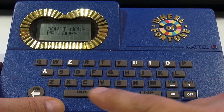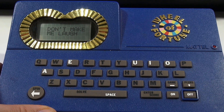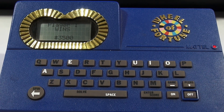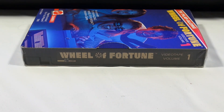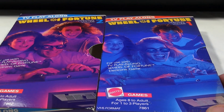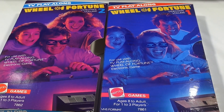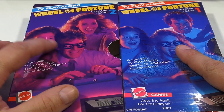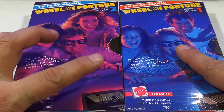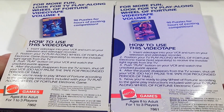So there you go — 'Don't make me laugh.' Solve. Nice. So player one wins 3,500 points. So there you go, how's that? Now let me just show you the fronts of the two tapes because those are pretty neat. So here they are. Maybe I can get you a little better angle here. I'm not sure why they have these cool glasses on, but the fronts say Wheel of Fortune reflecting from the TV to the glasses — so that's probably what they were trying to do there. Let me flip them for you. So those are the two tapes we have.